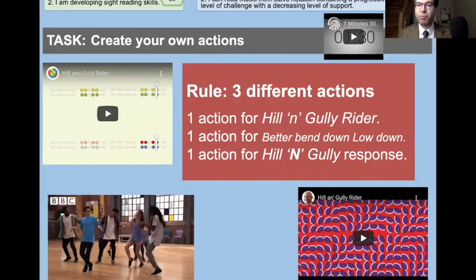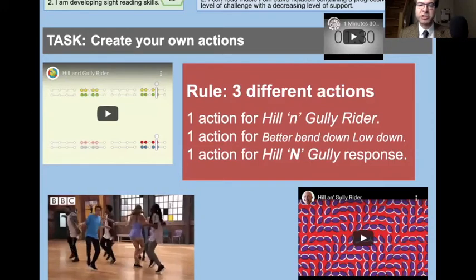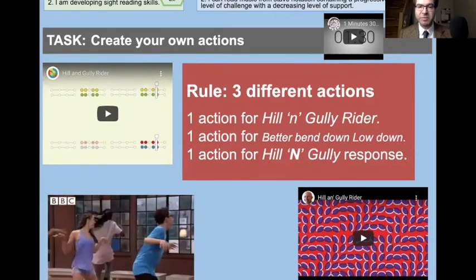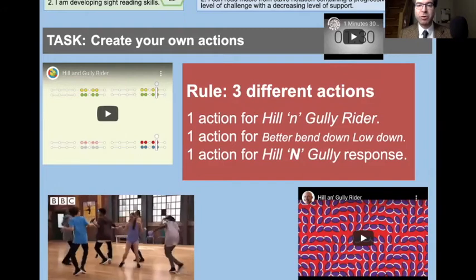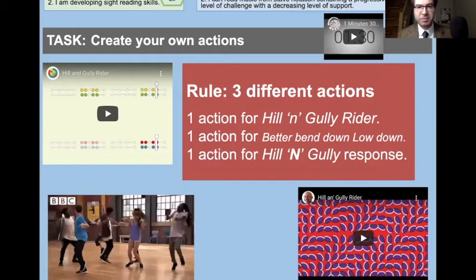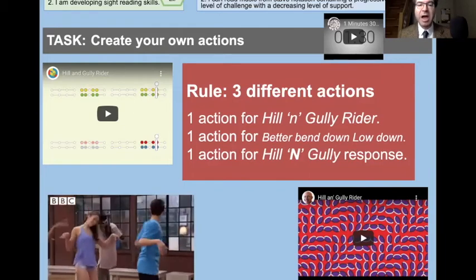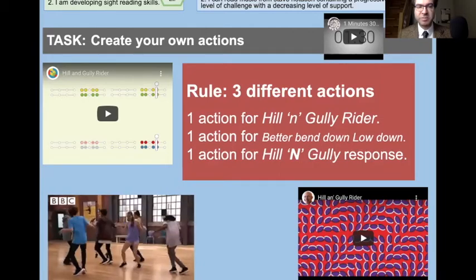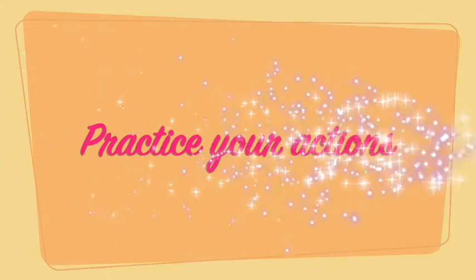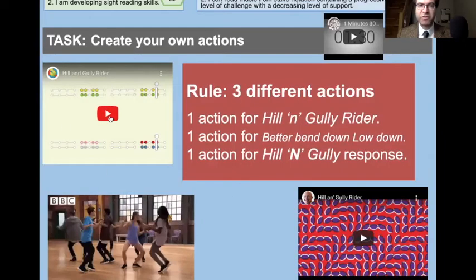Originally, you would have 1 minute 30 seconds to get ready and create 3 different actions, one for hillingly rider, one for better bend down, low down, and another one for hillingly response. But you're allowed to pause the video and get ready for as long as you need. Here is the music for hillingly rider.